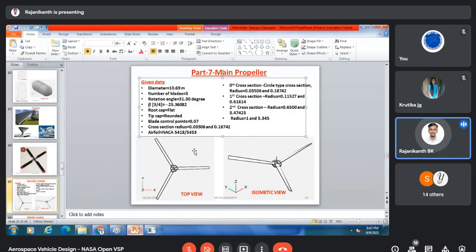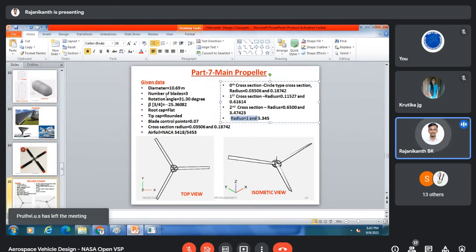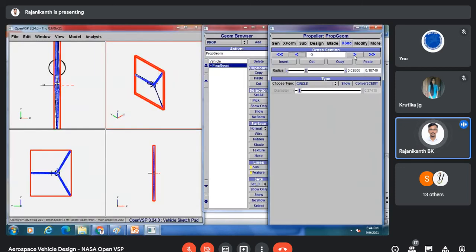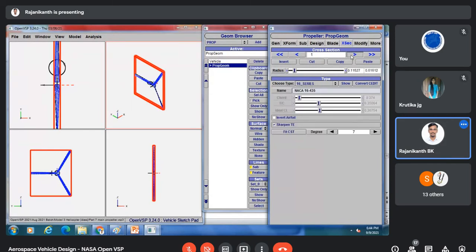So all of you just add one more cross section. First cross section radius, you give this, to give any one parameter. This one, and for second cross section this one, and last one radius 1. By the way, we have given overall diameter 10.69. If you want to insert, you can insert, otherwise just round up to 2, that is also acceptable, no problem with that.